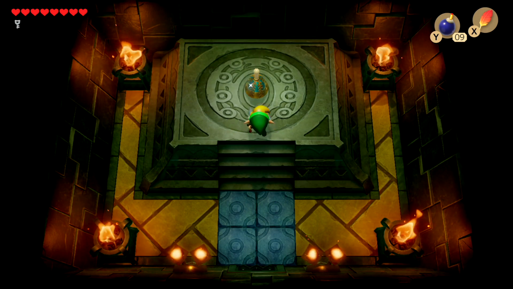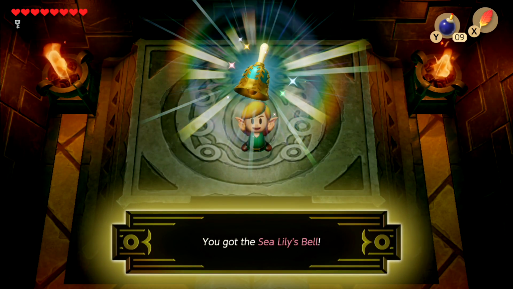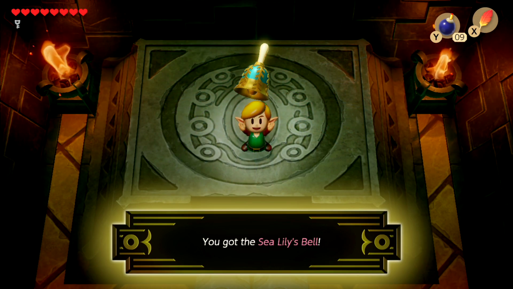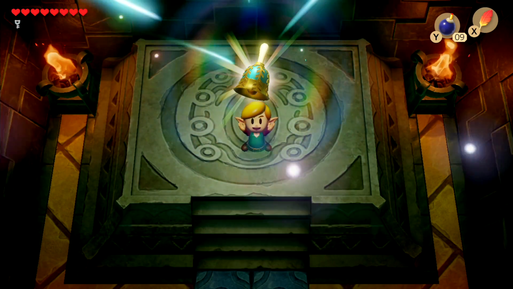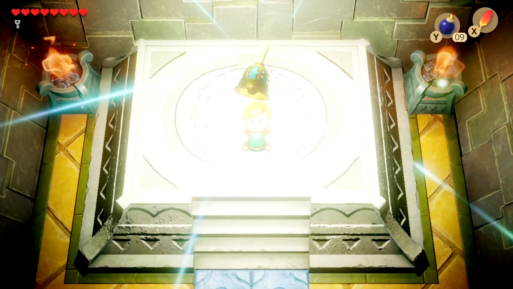But okay, let's go ahead and pick this up though. It's so shiny. And well, we got ourselves the Sea Lilies Bow. Let's listen to how it sounds. Alright, obviously not the best one, not the best instrument, but obviously when they're all combined it will be a perfect melody. We're just hearing that part of the other instruments that will come together.